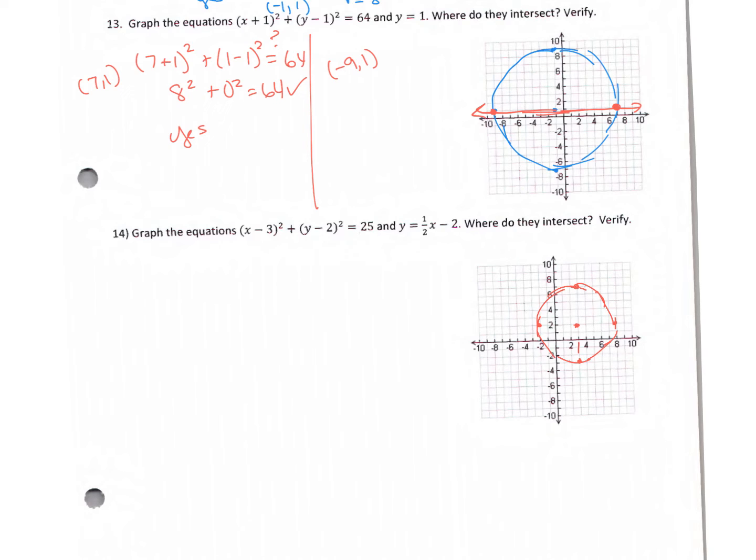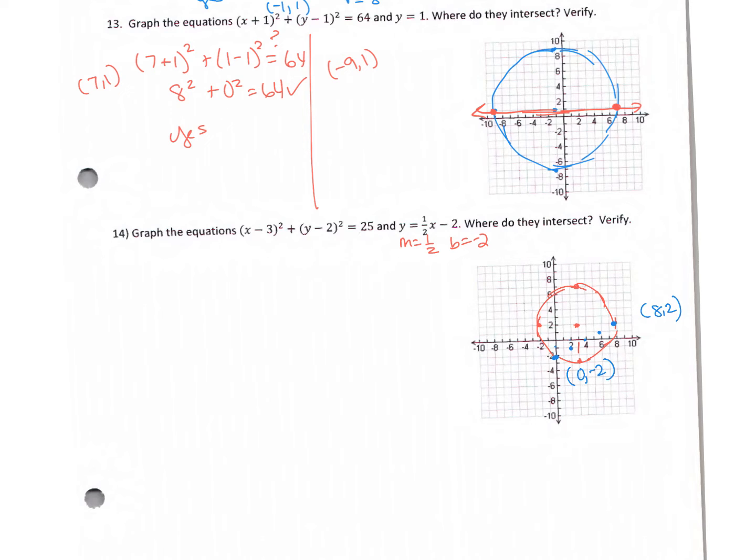And then I'm going to graph the line y equals 1/2 x minus 2. This is my slope, 1/2 over x. My y-intercept is negative 2. So I'm going to go to negative 2 and put a dot. Ooh, that's one of my intersection points. And now I'm going to go up 1 over 2, up 1 over 2, up 1 over 2, up 1 over 2. And it looks like my other point is here at (8, 2). My first point was at (0, negative 2).